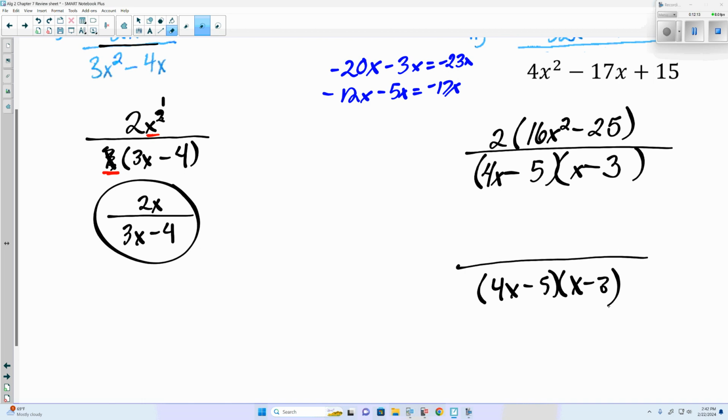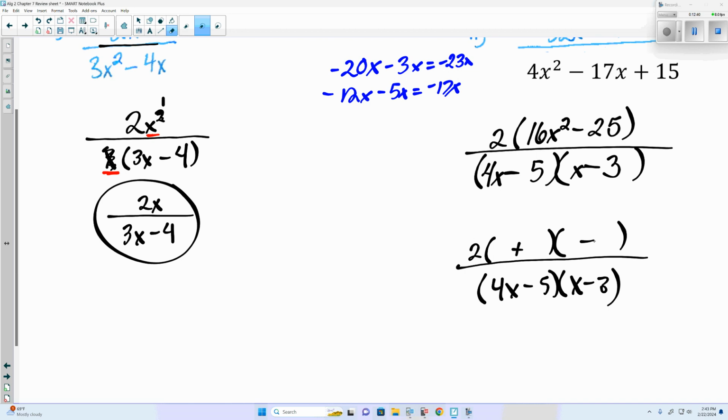So if we look at the two terms, they're being subtracted, yes? No middle term. 16x squared, what times itself is 16? 4. What times itself is 25? 5. So 16 and 25 are both perfect squares, and it's a subtraction, so we're saying it is a difference. Difference of two squares, difference of perfect squares. And since it is a difference of perfect squares, the signs are going to be opposite.